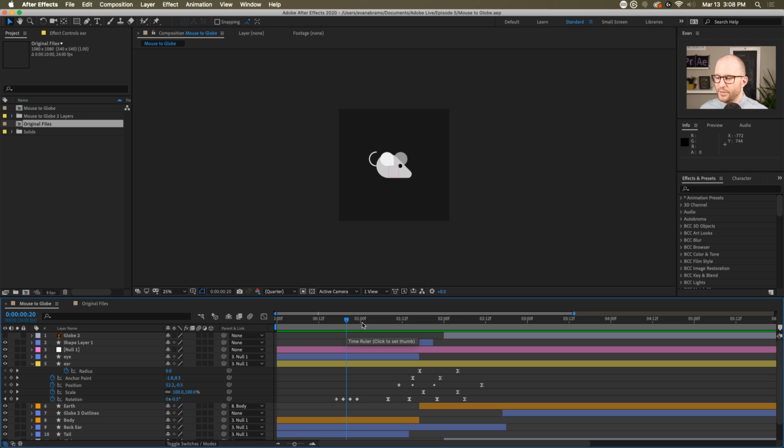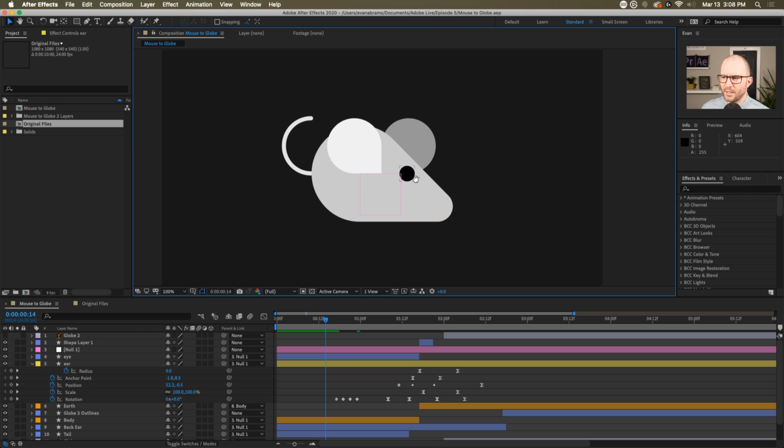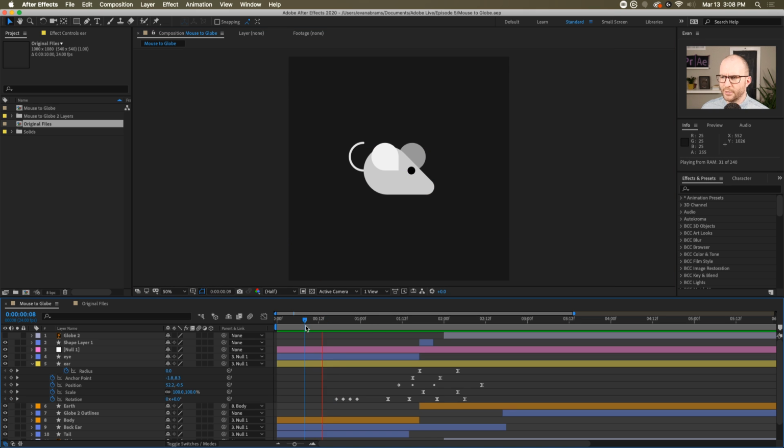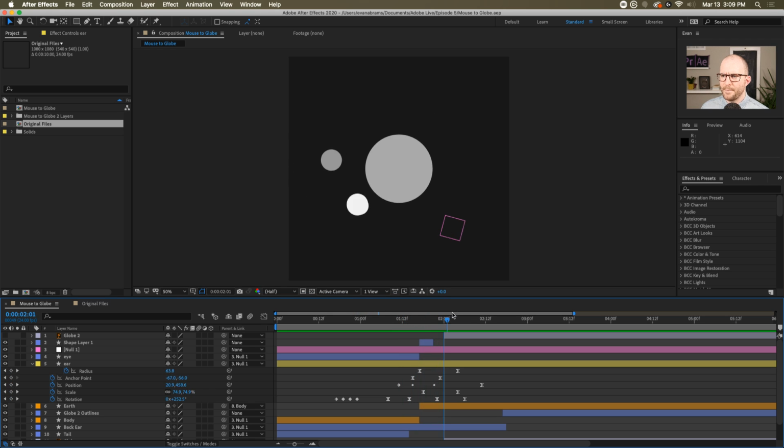That's what I like to call this, because we're taking the bits that represent mouse, and we're literally just exploding them and recombining them into bits that represent planet. And this gives us a lot of abstract freedom that you can see here in the intermediate phases as things kind of transform their way from one to the other.